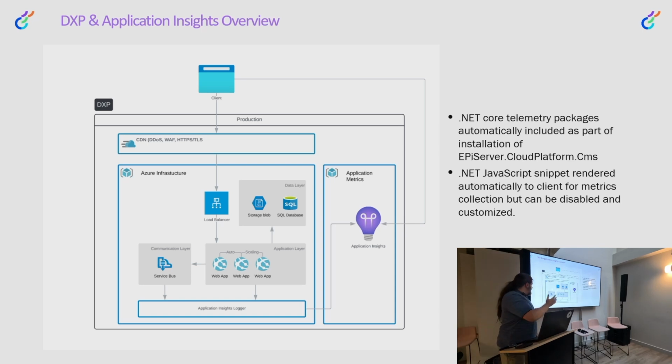So it's basically tied up like this when it comes to the DXP. We have a client going into the DXP, and then we have an application insights logger that is configured. That is automatically set up for you in the Episerver Cloud Platform CMS. That can be customized, that can be adjusted, and I've got some examples on this that I didn't come up with. I took them from a blog from a long time ago, but useful. You can adjust it a bit, you can change it around, and then there's a JavaScript renderer that renders out the JavaScript metrics collection.